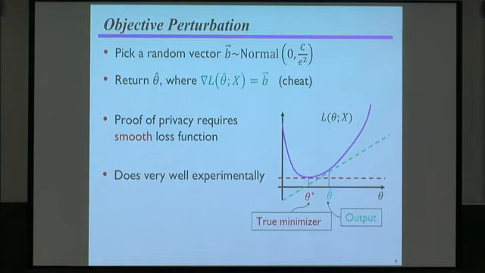It's a Gaussian distributed vector. The version of the algorithm I'll give you comes from a later paper of Dan Kifer, mine, and my student Abhradeep Thakurta, but close enough. In the standard version of this optimization problem, I would find the point where the gradient of the loss function is 0, the minimum. Here I'm going to solve a related equation: find a point where the gradient of the loss function is equal to this random vector b.